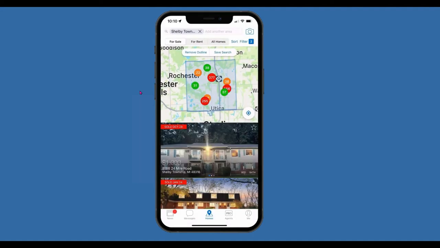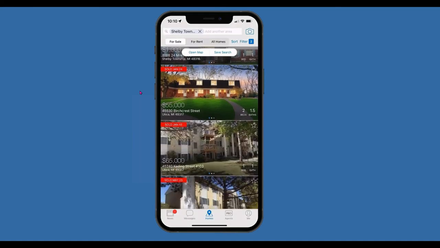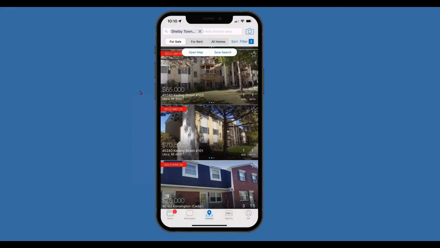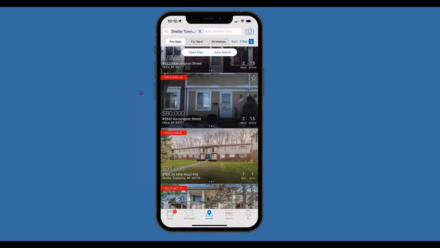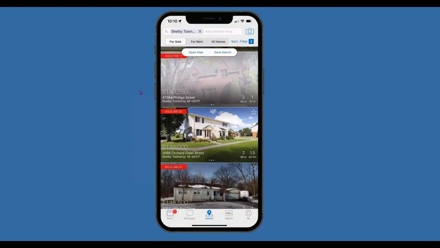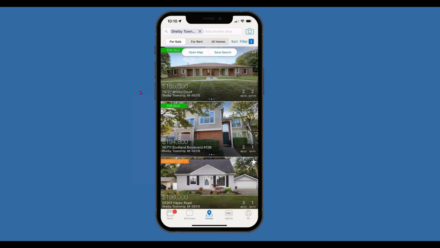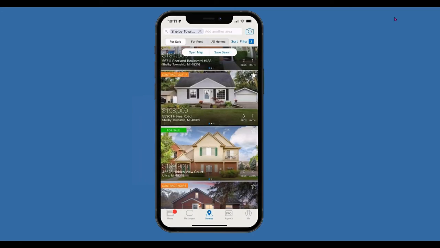Okay, now it just loaded the properties you can see here on the map. Also below my map, I can see the properties individually. So if I want more information, all you're going to do is actually click on whichever property they're interested in, or they'll click on whichever property. And let's find my houses in here. These are all condos in the beginning. Let's find a home. This is actually, let's do this one.